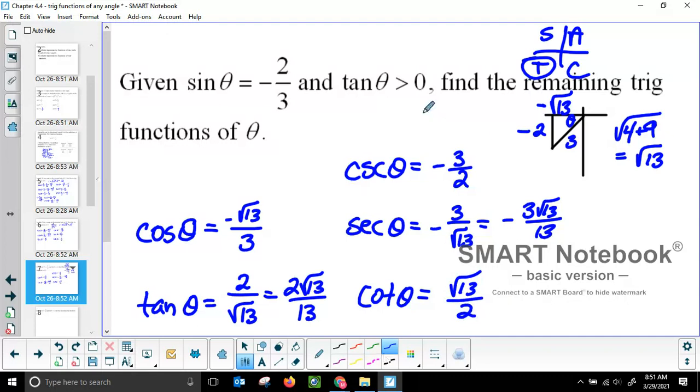So we do have to be mindful here when you get problems like this, that looking at this sign and what they tell us here helps us determine which quadrant we're in, which helps us determine the signs of these things. And really, if you don't want to put the signs in the triangle, that's fine, as long as you remember all students take calculus. So I know, okay, tangent and cotangent are going to be positive. Everything else is going to be negative.